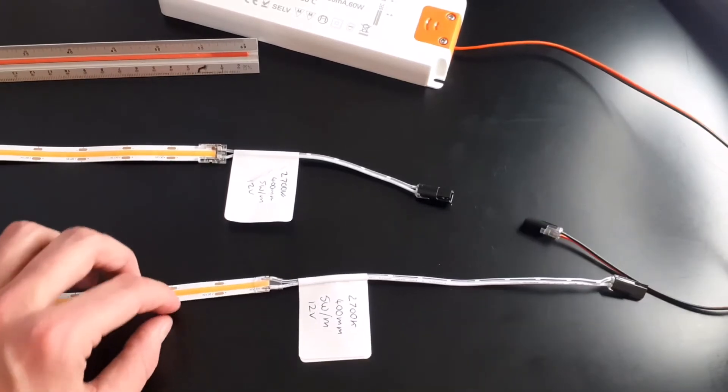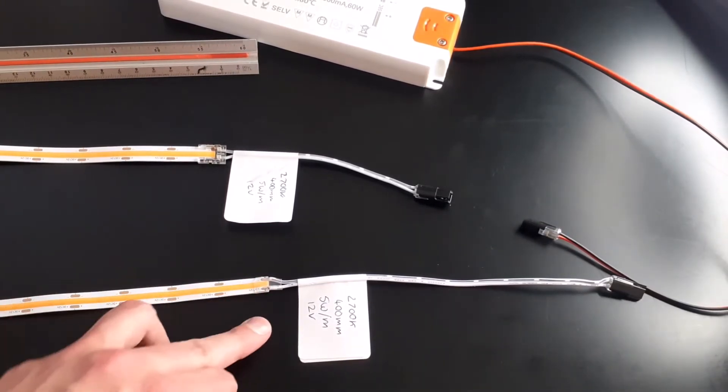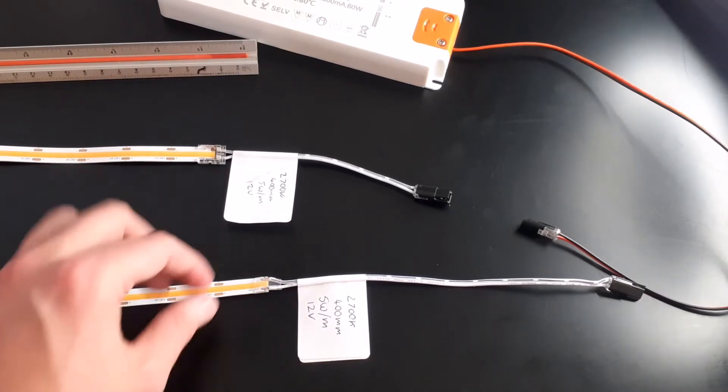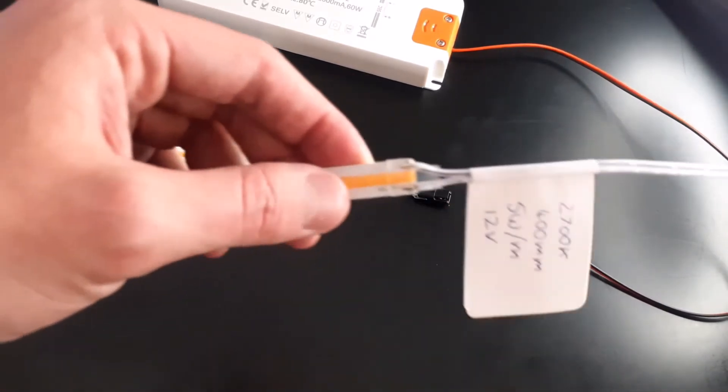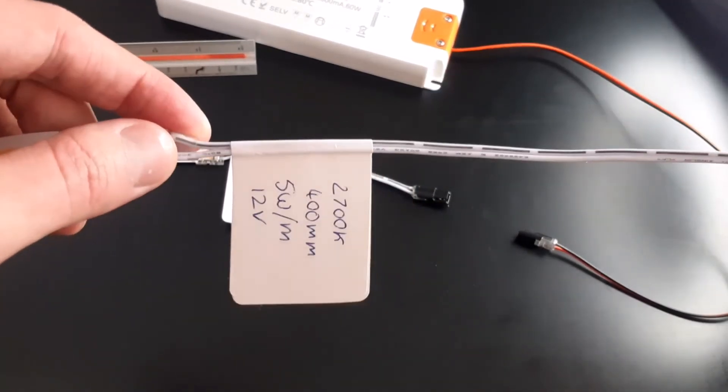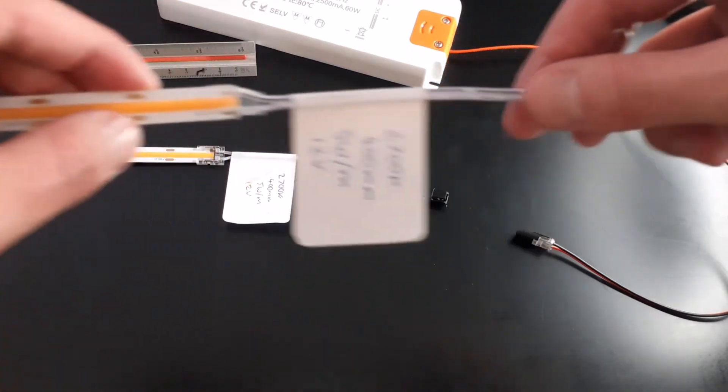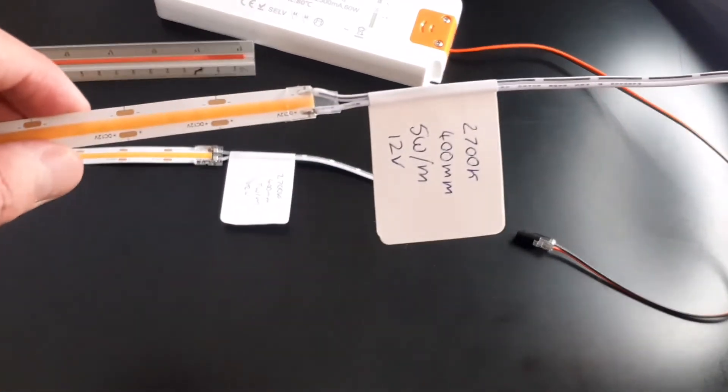The other option is how our cobbled tape comes as standard, which is the LED with a bare tail at about 200 mil that has been soldered directly to the cobbled tape itself.